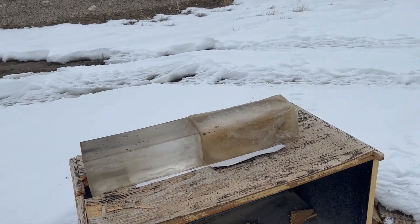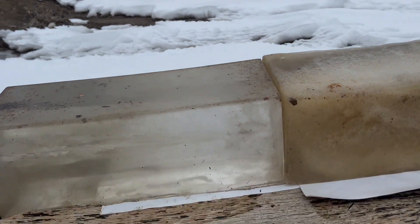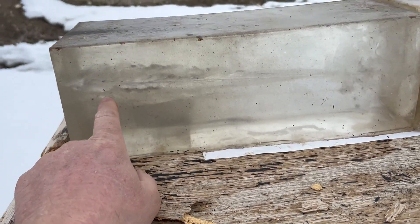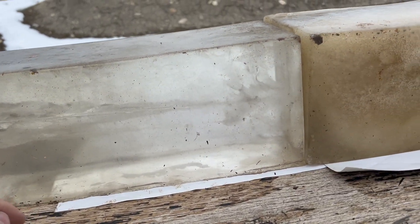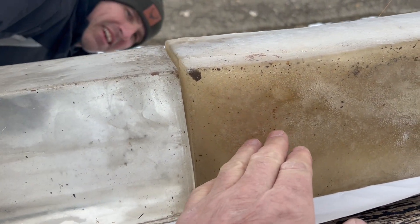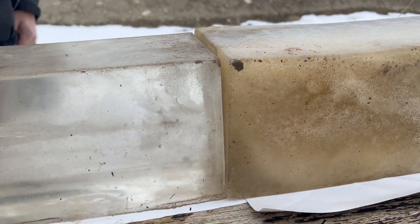Alright, let's see if we can find it. I think it's right there - we can't see where the wound channel is for sure. We're going to have to dig into that second block. This block's been remelted several times and it's kind of discolored after so many times, so we're going to try to dig the bullet out.